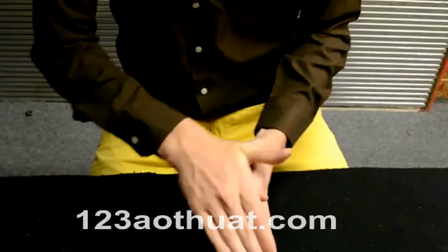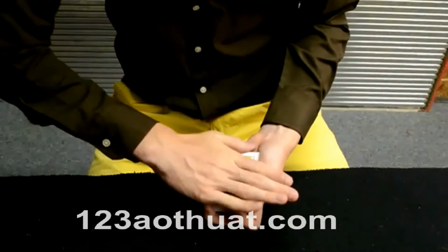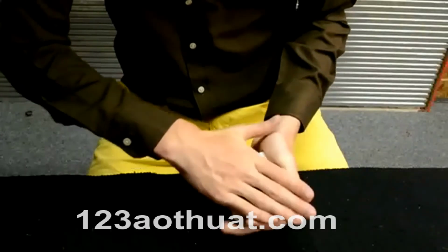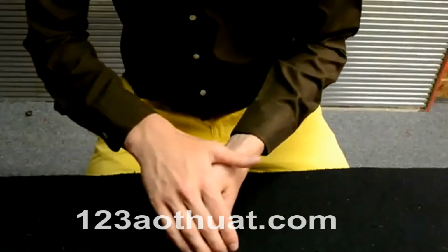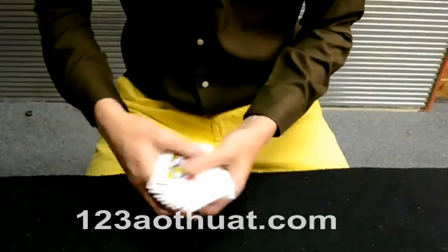But I've found a way that I can actually wipe the ink off of it. Now there you can see part of it's done. Go the rest of the way. And there's the card, completely blank. But I can just restore it just like that. So the card's back to normal.